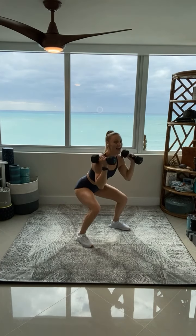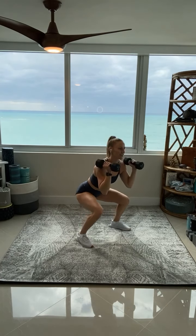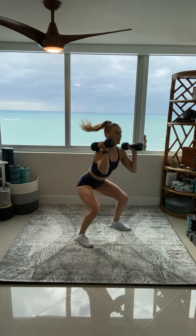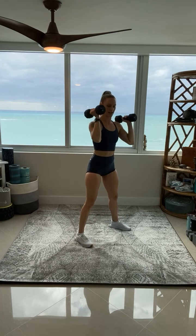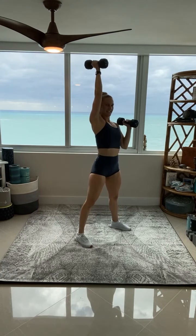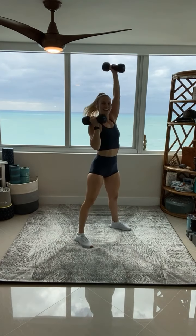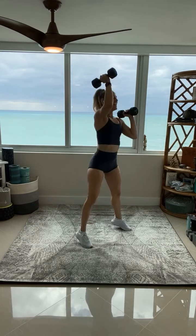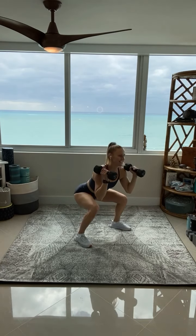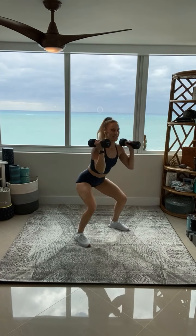Amazing work. You ladies are already halfway through. Make sure you're keeping that tall chest. Dumbbell comes right back to that shoulder, so good. I know you're feeling those shoulders, but we're looking to get that nice shape. Looking good in our open back dress. Coming out of quarantine, looking fine. Let's get 1 last rep on each.